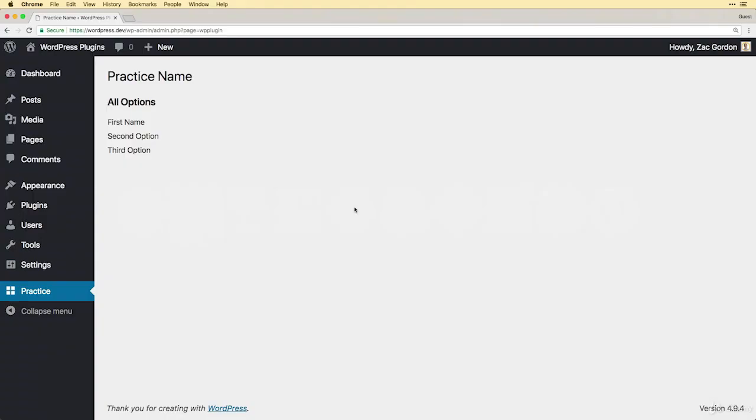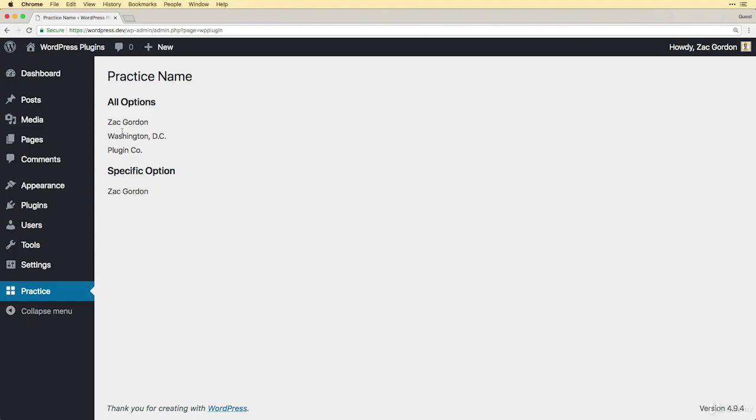So if we plug into our plugin now and we refresh the page, we could see all of the options just as we had expected, and then we could also get the name. So you might be wondering, how do I get the key or the value? And that's just getting a little bit more into PHP, and a quick Google search will quickly explain that to you. But this is how you get the data, and you should easily be able to work with it from here.